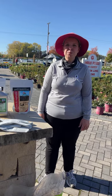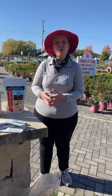All right. At what temperature do we need to get to before we start to cover our roses? So if you are interested in winterizing roses, what temperature do we need to be worried about before we start thinking about actually taking some steps to protect them from the winter cold?